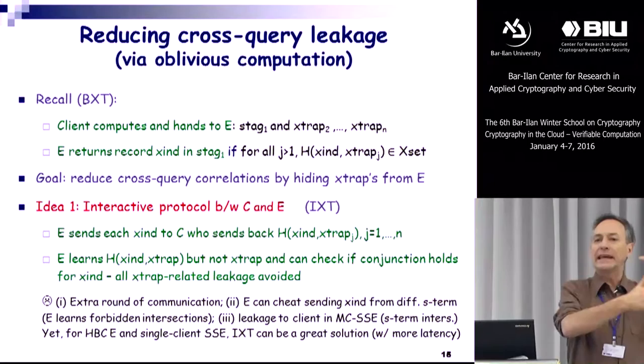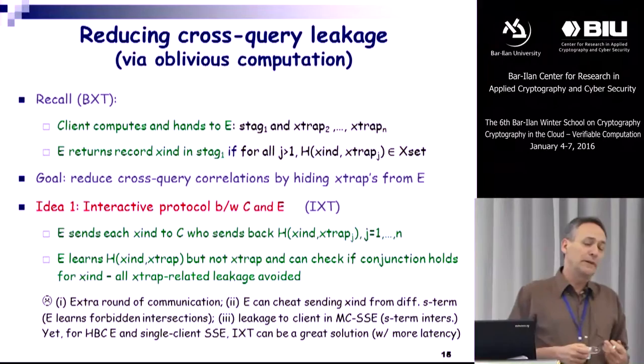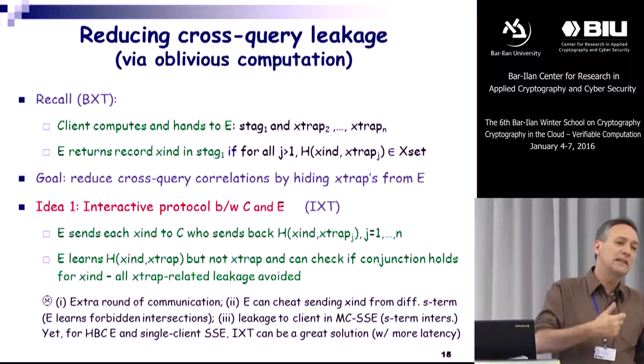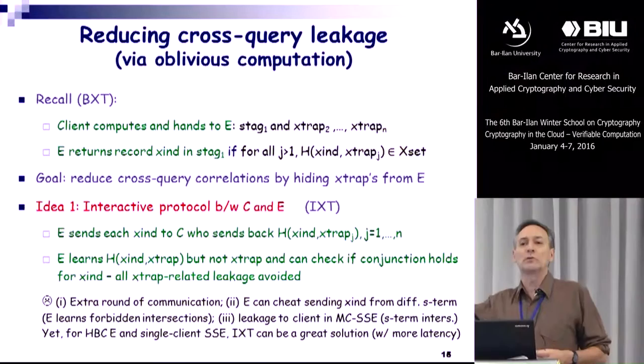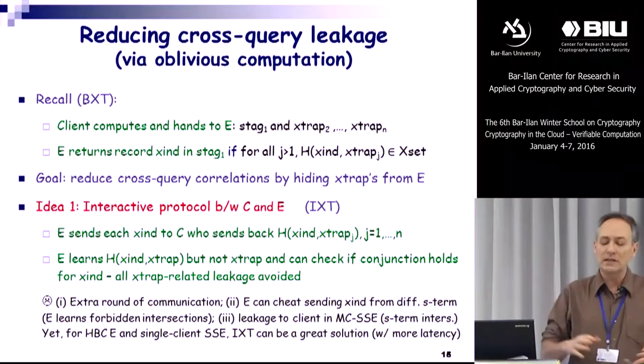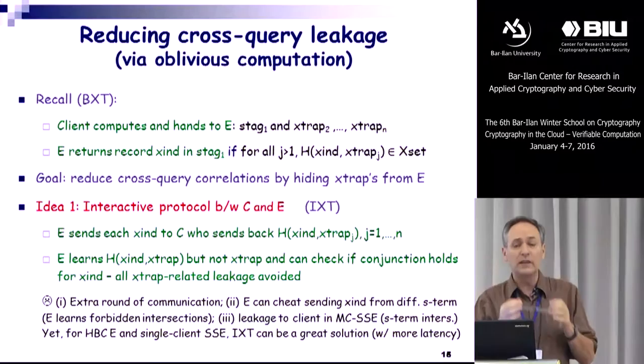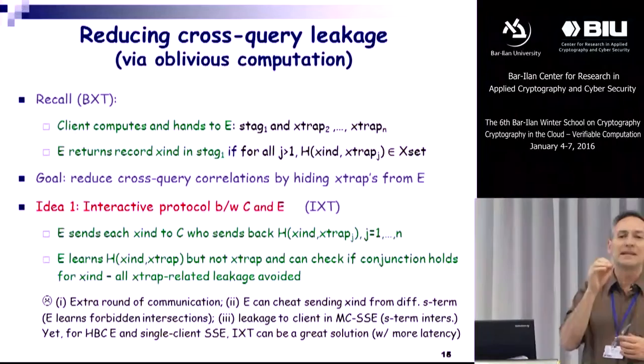That's one problem. The other problem is that when we want to extend this to the multi-client setting, now the client is getting too much information, because the client is getting all the xinds that give information about stuff that the client is not supposed to know. When the client is the owner of the data, as we are talking now, then that's not a problem. But to extend it to multi-client, to malicious clients, this solution actually doesn't work. And also, we have the issue that the server is still learning the xinds, so it can have information about intersections of different s terms.